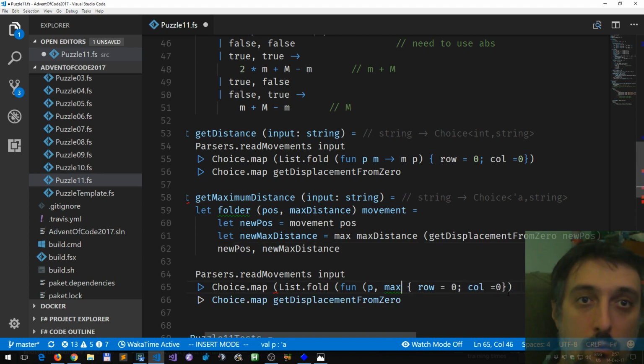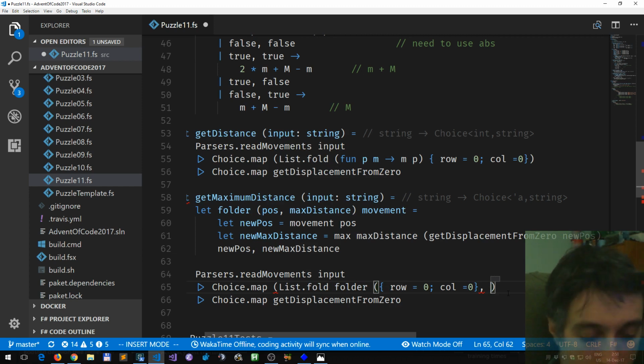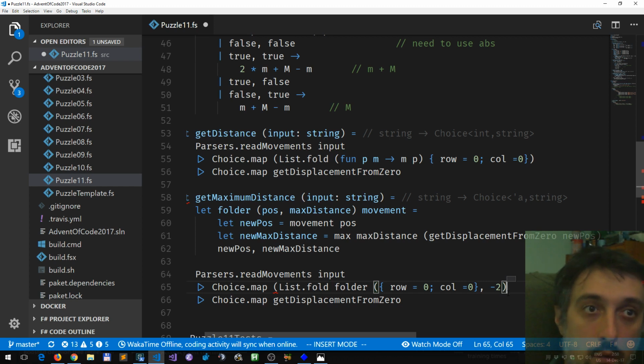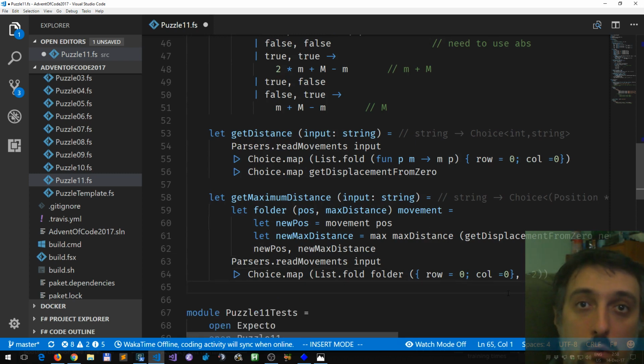So I need to provide the folder, and the initial state will have, since our distance will always be a positive number, I can pass -2 without issue. So this will be the implementation for the get maximum distance.